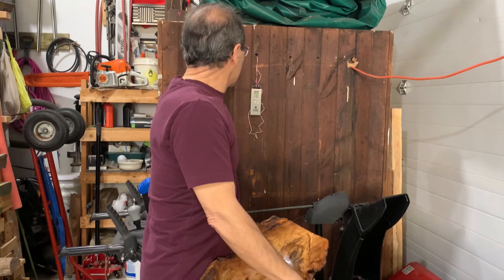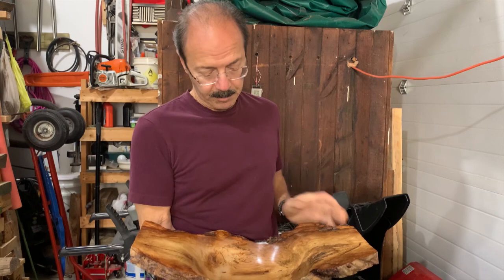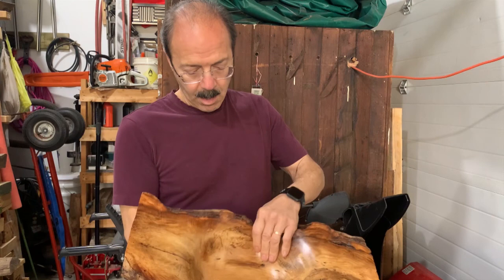Well, that's the end of part one of this video. Stay tuned for part two — I'm going to take the pieces out of the kiln, fix up all the cracks with epoxy or CA glue depending on how bad they are. And those pieces are going to end up something like this, with square edges where I did the chainsaw work and a rounded bottom, maybe with a little bit of a slant in.